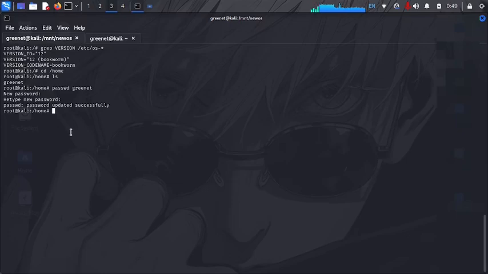So now all I need to do is to exit out of this, then we are back to our normal user. Now I have to go back and unmount everything, then remove my hard drive, put it in a machine and boot to that machine. In case your hard drive is still inside your machine, all you need to do is reboot. But when it comes to viewing all the partitions, I think your hard drive will be /dev/sda, just like that, or it will be sda1, a partition where your Linux is installed.